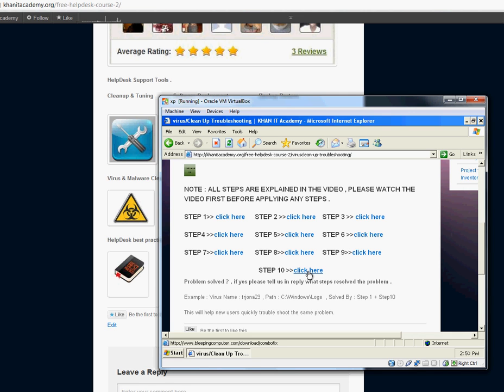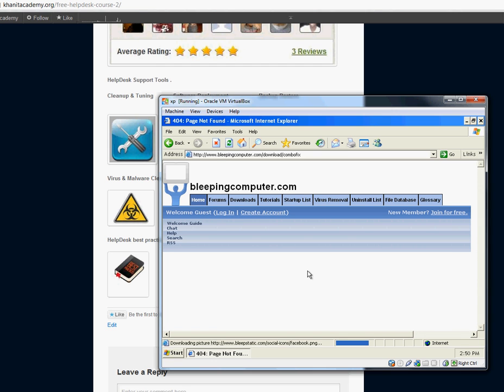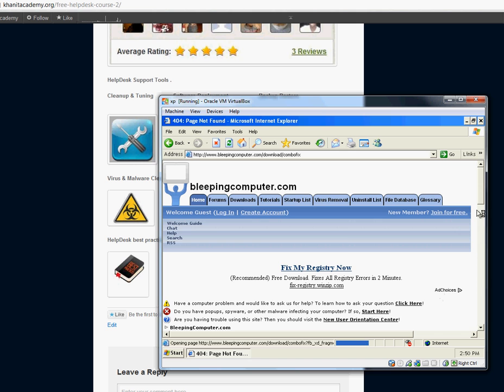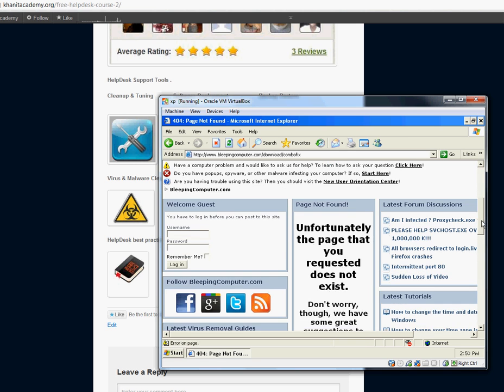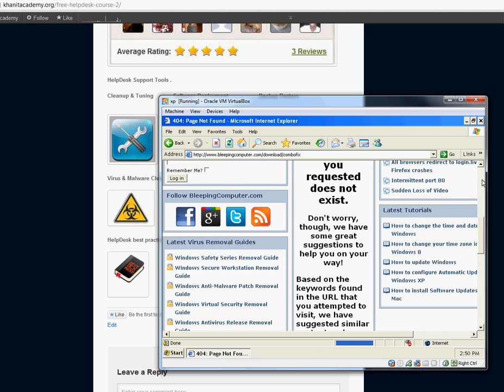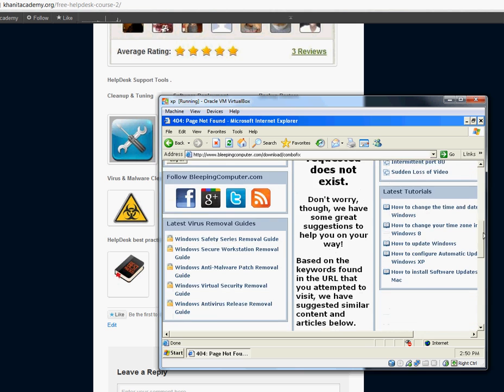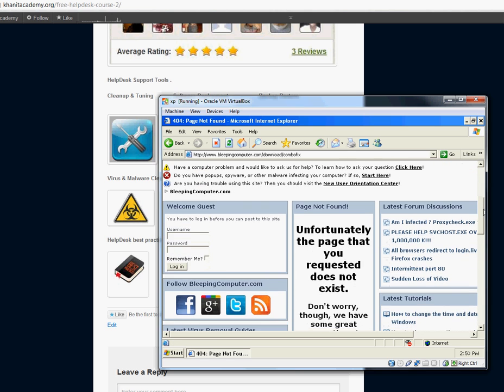After this, I'm going to restart the computer and see if the problem is gone, or whether I really need to do the whole scanning with the other ones too. So I did step 1, step 2, step 3, and I'm going to do step 10. Then after that, we're going to restart our computer and check if it's really solved, and if it still exists, I'm going to come back to this same safe mode area and use the other stuff.